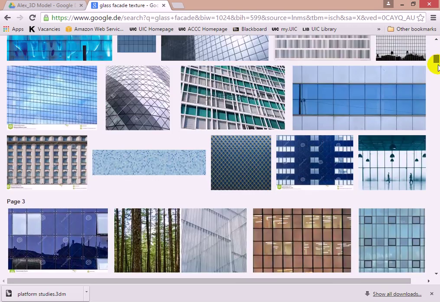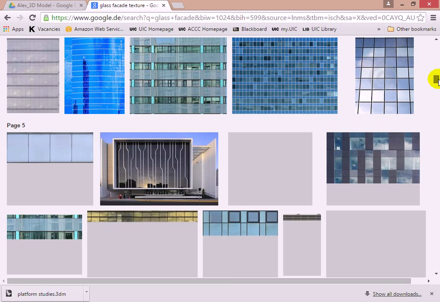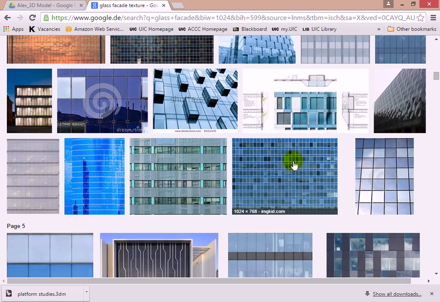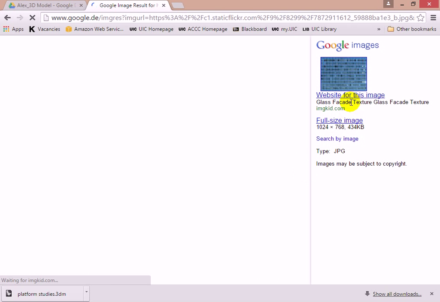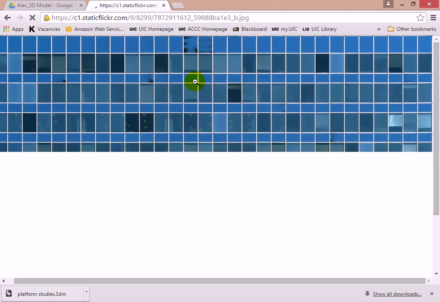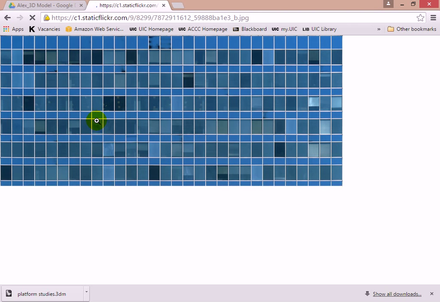Sometimes it's best to have some with more variation. Let's see what this one looks like. So we'll start with this.